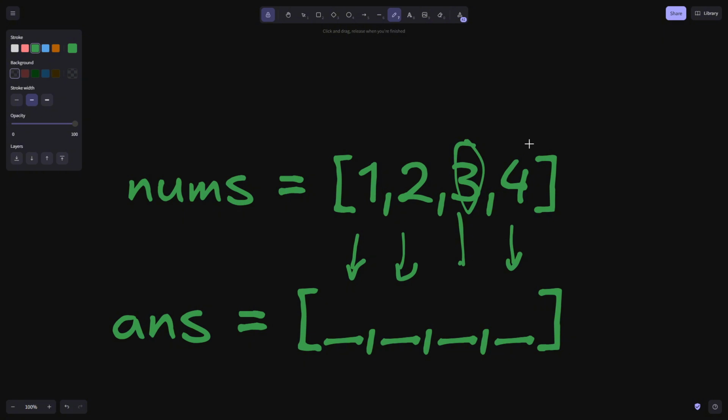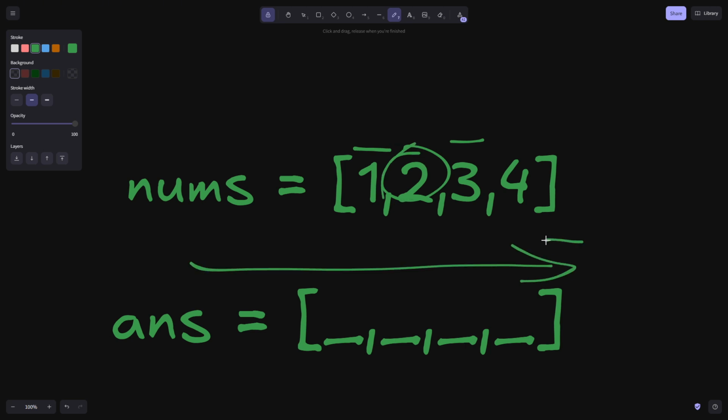Then we're going to go backwards in the array and do the same thing, but for everything on the right. Multiply everything to the right of this, and multiply that by whatever's here, and so on. So this concept of multiplying everything to the left and to the right when we're at a given index should give us our answer. We're just not going to do it for one specific index, but for the entire array all at once.